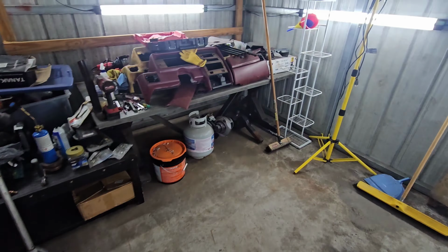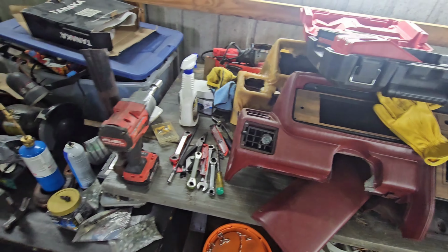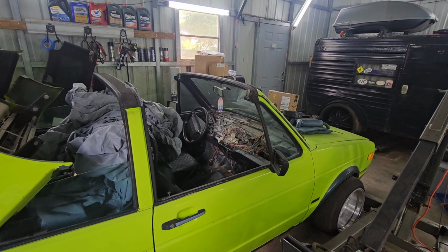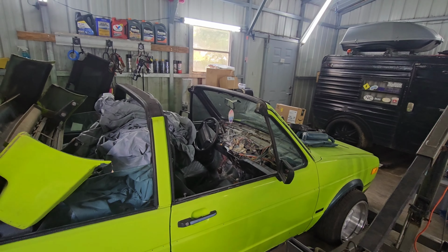But I was kind of in a toss-up. I didn't know whether I was gonna switch to the cabbie dash or fiberglass it. But now that I think about it, if I do it, I'm just gonna fabricate a dash out of aluminum, because I'm not gonna need heat and AC. I'm gonna delete all that. If the car is just gonna be motor if I do it. So I would fabricate just a race dash out of aluminum to go on top of that, for my gauges and my temps and all that stuff right there. All that stuff right there will come out.